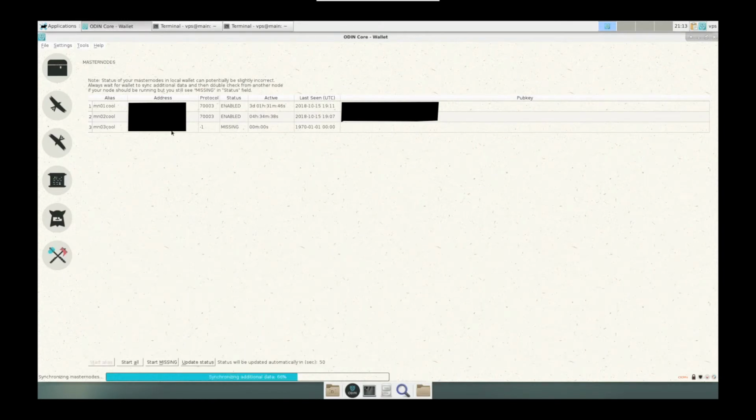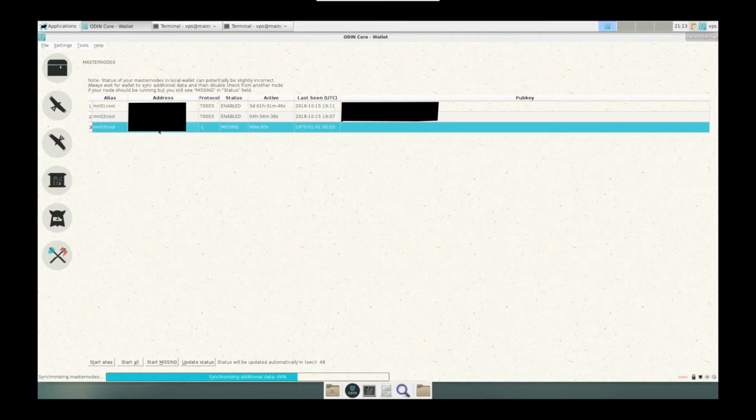And we can see that the third one is here. It's still missing because we didn't start it yet. We can just select it and press start alias, or we can just from here start missing, and this one is missing, so it will start, but I'm just gonna press this one.